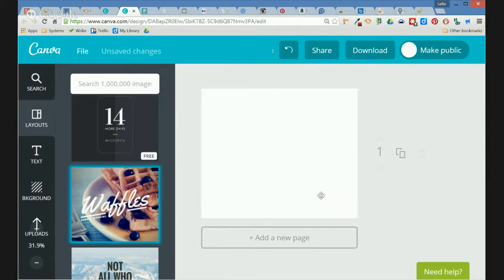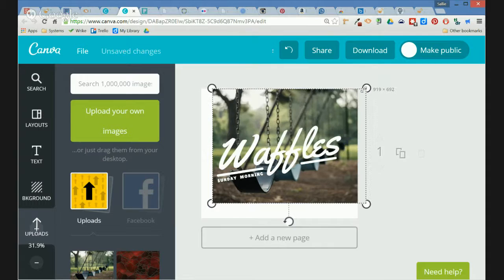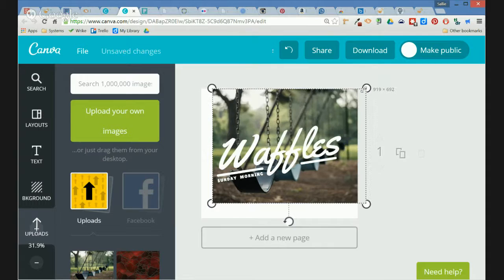You're not required to use Canva's provided imagery — you can go to the upload area and pick your own. You might move it to the back so text shows up on top. Even if things are pay-for in Canva, you can replace their imagery and turn it into a free graphic, then download it and use it for the web, social media, sermon imagery — whatever you need. It's really easy to do. Canva is a newer tool and hasn't been around as long as some others, but they've done a nice job with a slightly different feature set.